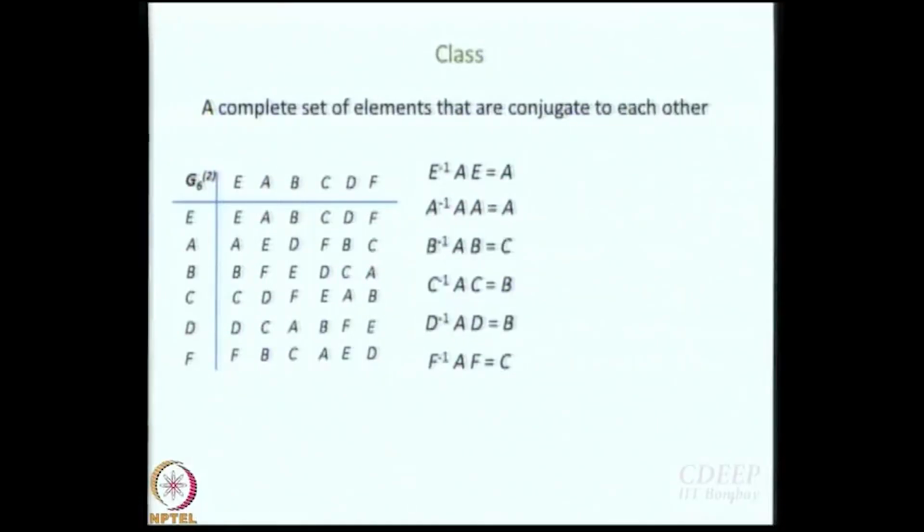Alright. So, using the theorem that we know already, that if A and B are conjugates, A and C are conjugates, then B and C also have to be conjugates. We see that here A, B and C form a class of order 3. Now, what is left? D and F. Do not think that D and F must necessarily form a class. They might be classes of their own, you never know.